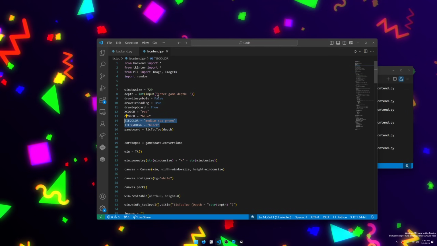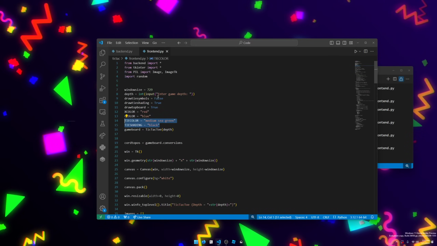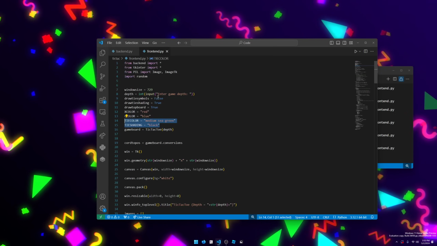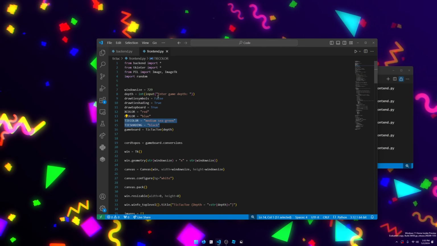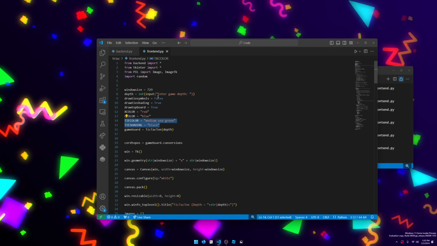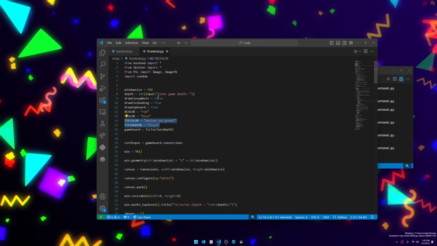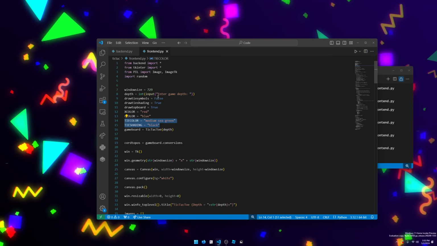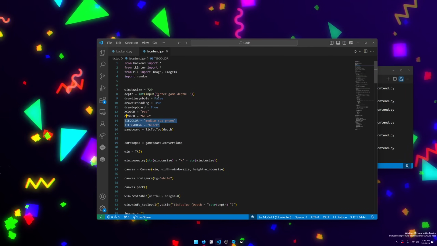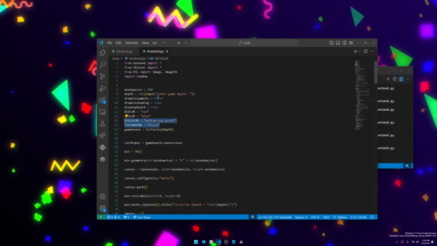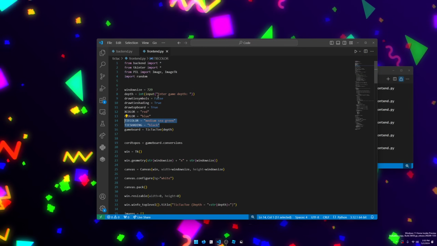So draw tie symbols is, I actually made a symbol for ties. So if a board has a tie, I made it draw a green square on top of it just to see, because it would be kind of interesting. And then draw tie shading is whether tied boards are shaded a darker shade just to make it more obvious that they're resolved, or whether they should stay the same.